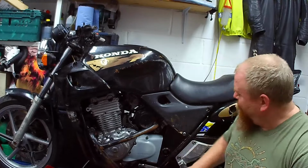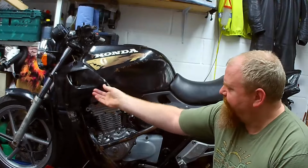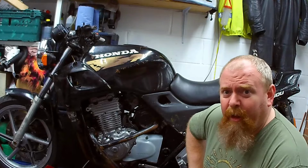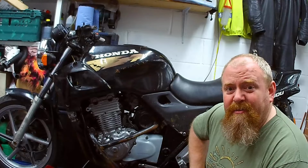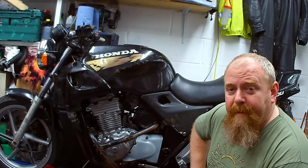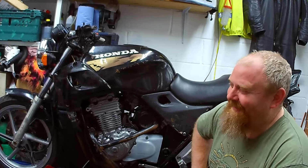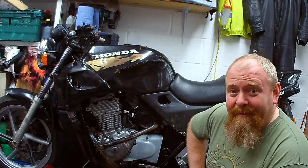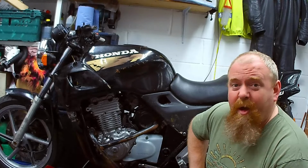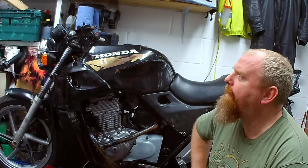Looks like it's been used for paintball practice. And none of the panels are actually held on by anything more than cable ties and luck. So, let's chuck a lightning cube in it. Put some fire in, make it happen, down the yap, and see what happens. I'm sure it'll run perfect. Nope. Not got a hope.